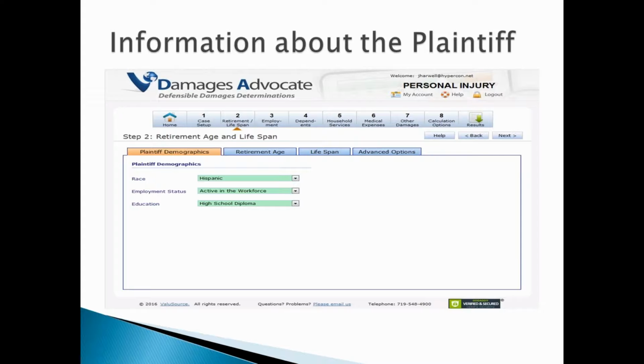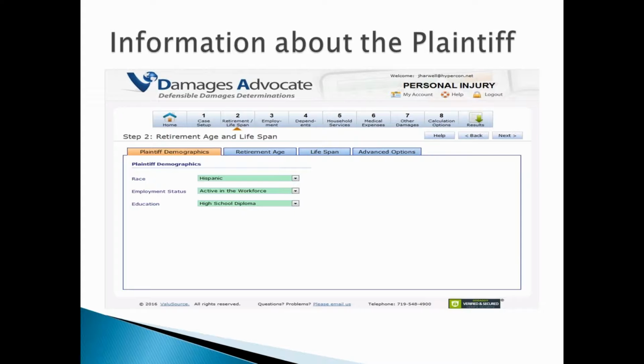Now I'm going to step back and say for a minute one thing about Damages Advocate. Using the software as a tool itself does not excuse the forensic financial analyst from knowing what the requirements are in the given statute. This is only a tool for the calculation purposes. There are certain requirements that everyone's going to have to know in terms of their given jurisdiction that they're working in and what the statutes and requirements are in calculating economic damages. That is beyond the scope of the software itself.